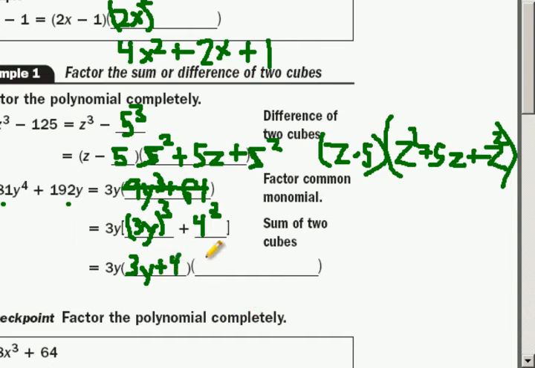And then I square the a, 9y squared. See, that's 3 squared is 9. I multiply them together, remember, if it's a sum, you can have a minus right there. Multiply them together, and I get 12y right here. And then I square the 4, plus 16. And that's how I'd finish that. You go ahead and take a moment, pause it, and take a look at checkpoint number 1.